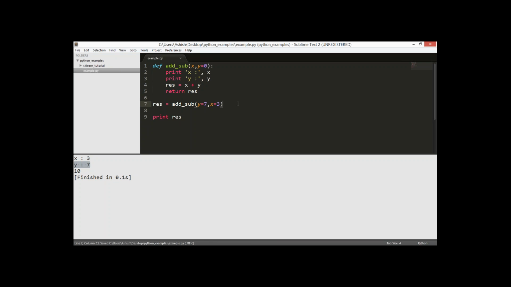Okay, so these are not available with other languages. This is very specific to Python. What else can you do with a function? You can treat a function as a generator. Okay, let me tell you what a generator is. A generator is a function that generates a list, and you have already seen a function that would generate a list for you. Range, right? Print range 10 would generate you a list from 0 to 9.